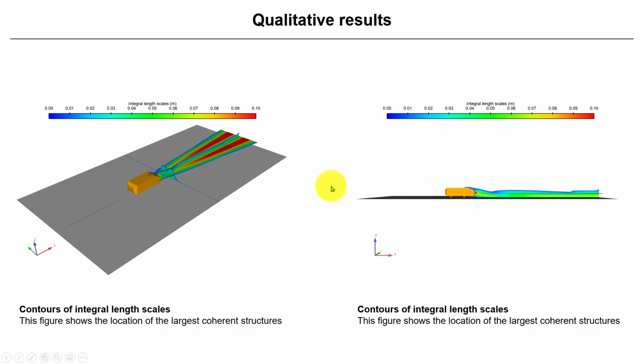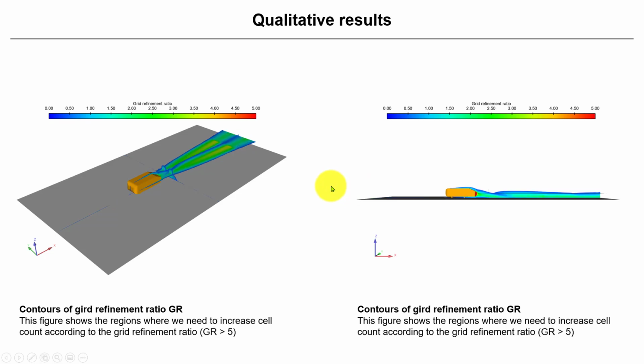Remember that we also talked about the grid refinement ratio, which is related to the integral length scale but also to the mesh, and we mentioned that it's desirable to have this grid refinement ratio more than 5 if you want to resolve the unsteadiness, if you go to scale resolving simulations. This is very desirable. If you stay with the steady hypothesis, it's not necessarily required, but it can be advisable to go a little bit larger to resolve the vortices better.